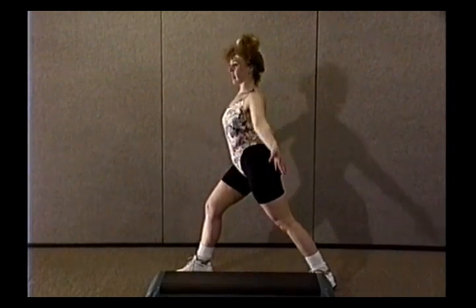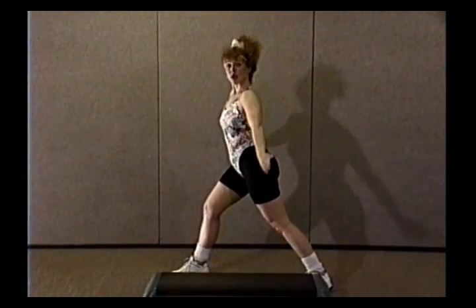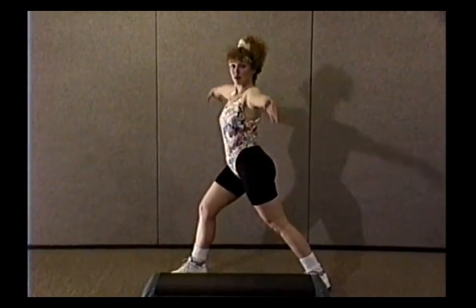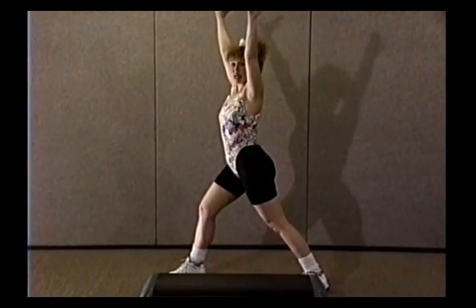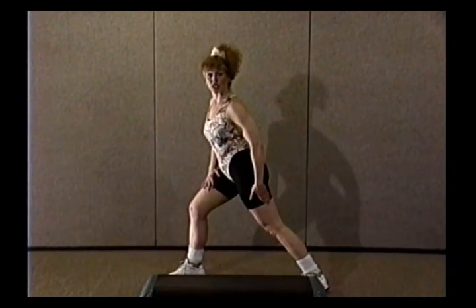Take a nice big deep breath in here. And exhale. Let's do that one more time. Big deep breath in. And exhale. And just hold. You're stretching the gastroc and a little bit of the soleus here.